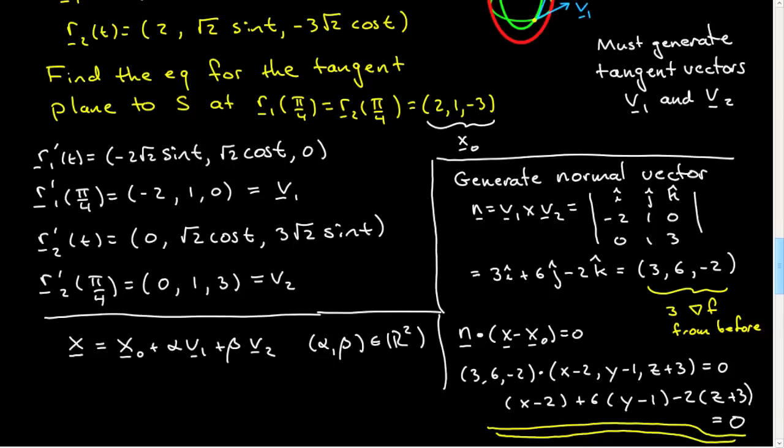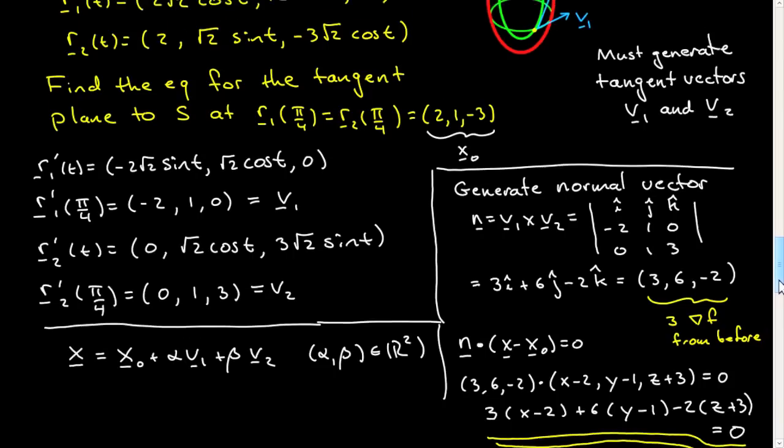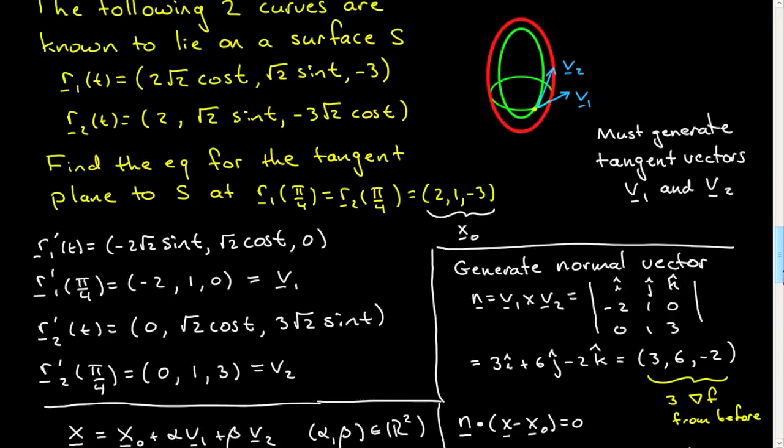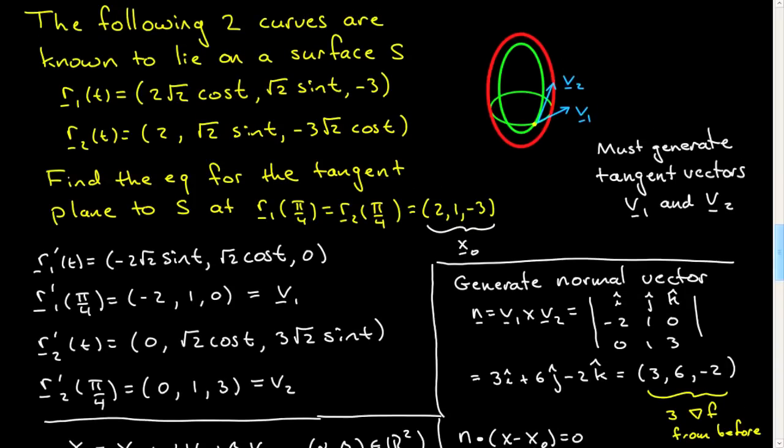What I want to emphasize is this difference of approach, difference of perspective, where you're given tangent information to the surface rather than normal information directly through the gradient of a function. You're going to have to construct tangent vectors, and since the tangent vectors lie in the tangent plane, from this tangent information you can construct the tangent plane.